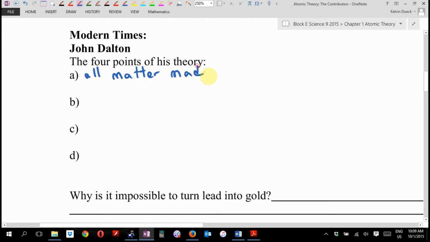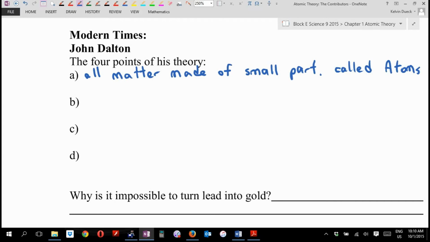I'll drop the word "is," "made," I'll drop the word "up," "of," "small." I'm going to go "part." with a period, that'll be my abbreviation for particles, called, and this was the big thing, he named them atoms after that old Greek theory. Okay.